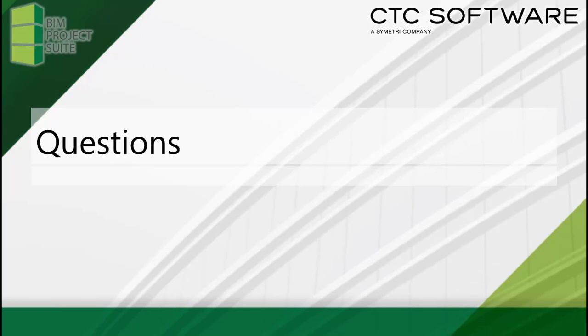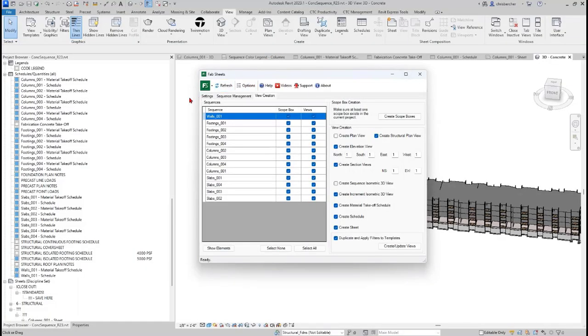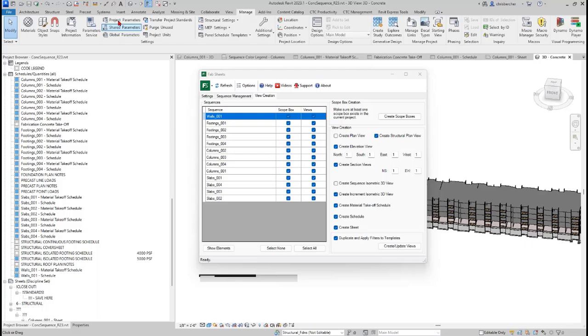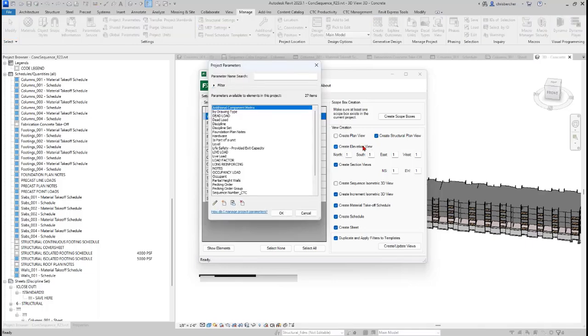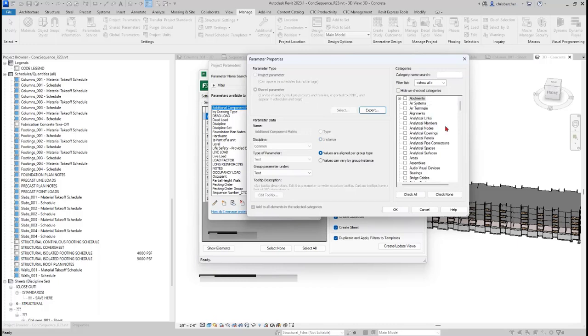And just a quick recap on a couple of the questions that came in, if anyone is interested. So the assemblies thing, I was going to show that and didn't get around to it and forgot to come back to it. But basically, when you add the parameter and you go check the setup, assemblies is right here.